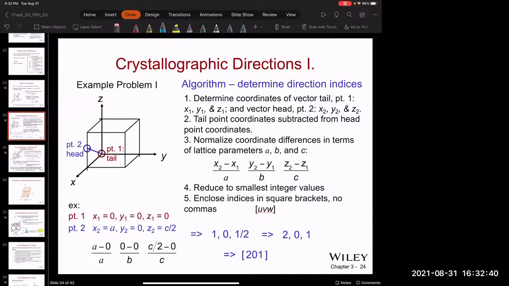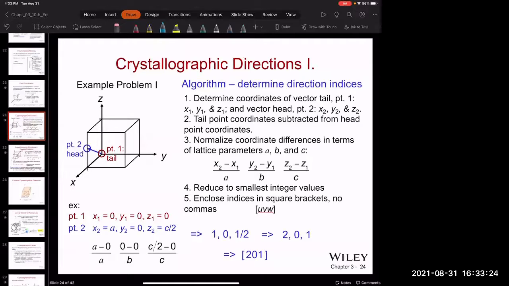And what about direction? Well, if you want to find a direction, you need 2 points, right? You need to find the 2-point coordinates. In this picture, we define point 1 in the red color, and we define the second point in more of a purple or blue color. And then you have to find the direction. So how do we define the direction? Well, to find a direction, we have several steps. The first step is just to find the 2 points. So we find 2 points by writing down the point coordinates.